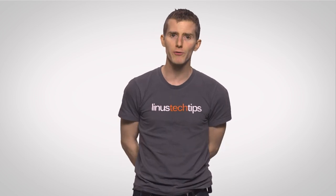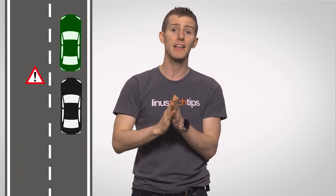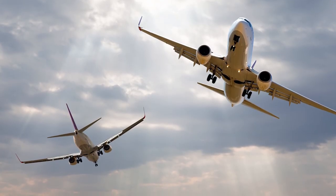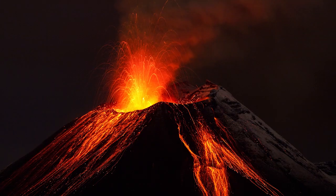Many adaptive cruise control systems also feature collision avoidance, where the car can automatically brake more aggressively if it senses that you're getting way too close to another vehicle or object. You'll also often get an audio or a visual warning that you're about to hit something, much like professional pilots have in their planes to let them know they're getting too close to other air traffic or, say for example, a volcano.